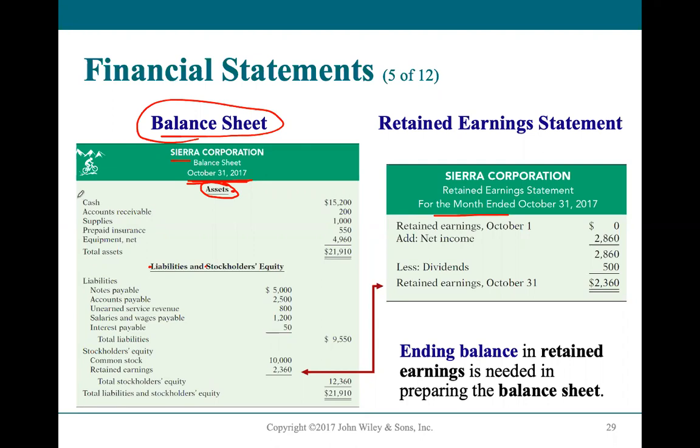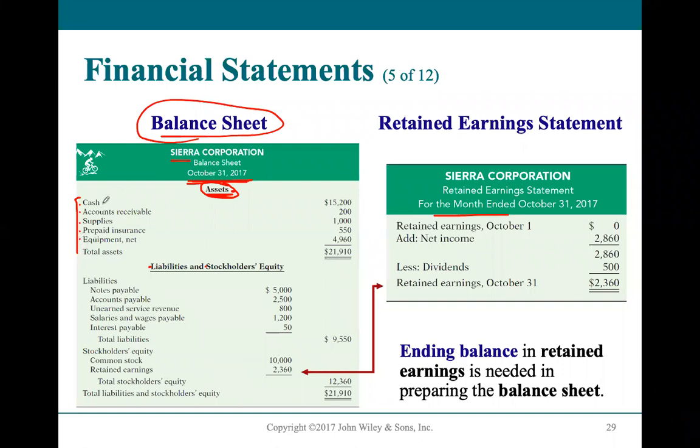These are all specific asset accounts. So assets are a type of an account, and these are the specific names of asset accounts. And again, you have to know the names of the accounts because you cannot do accounting without understanding the accounts. And so all of these 5 here are specific asset accounts.